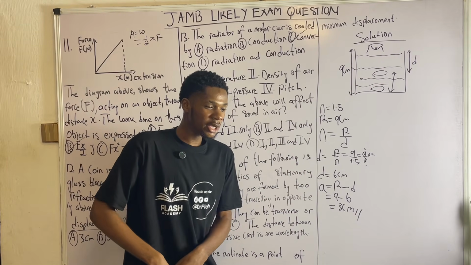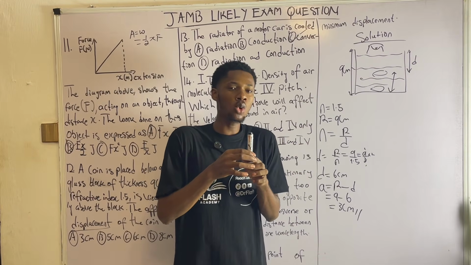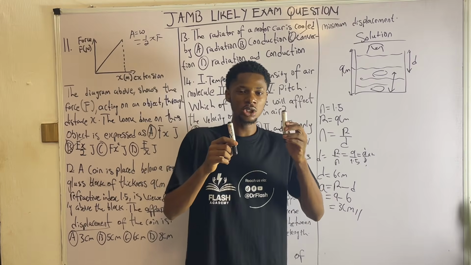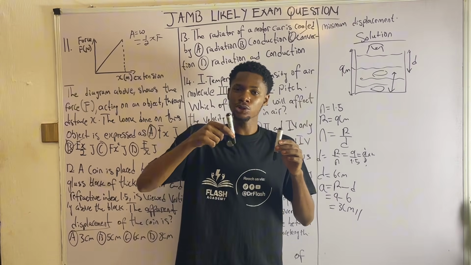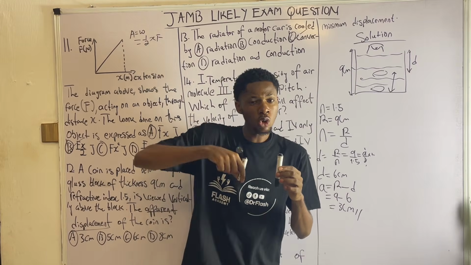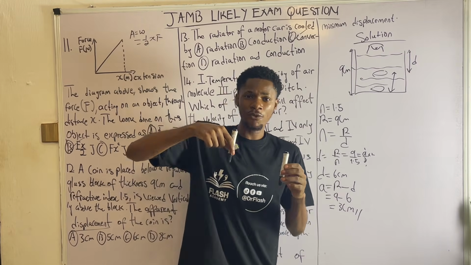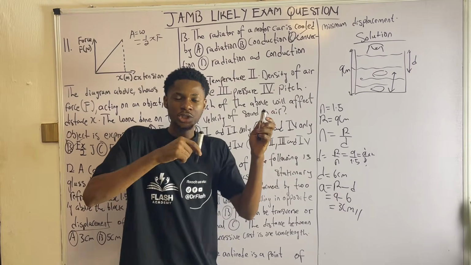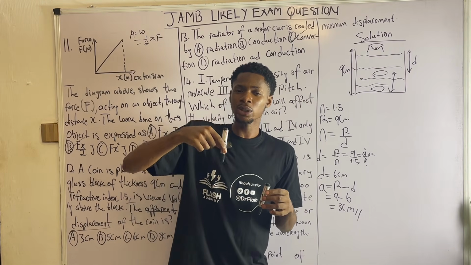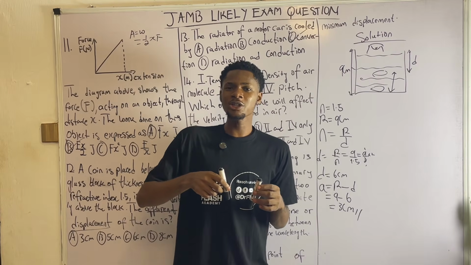That's the question. This marker helps to cool this other marker. If this marker helps to cool this marker, how then is this marker cooled? Because as it is trying to cool this one, it's getting hot, right? It also cools itself by convection. That is why I pick convection as the answer. So it is cooling the engine by convection. That is a heat exchange process. And it's also cooling itself by convection.